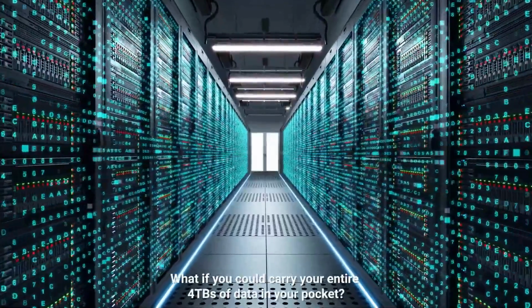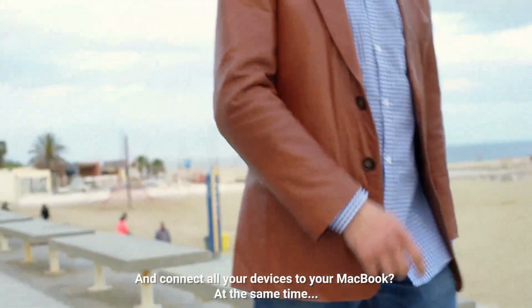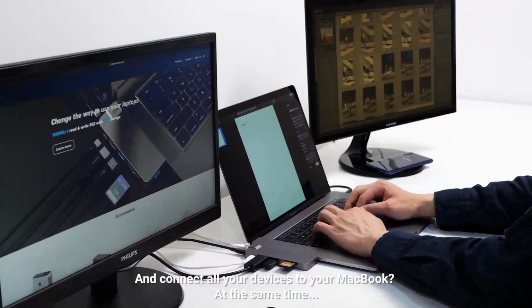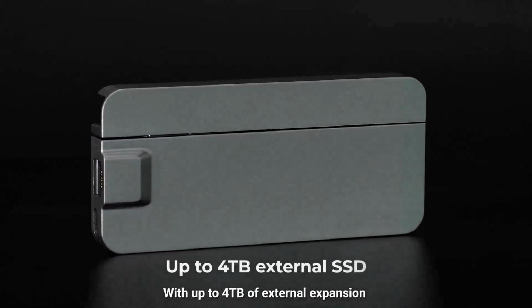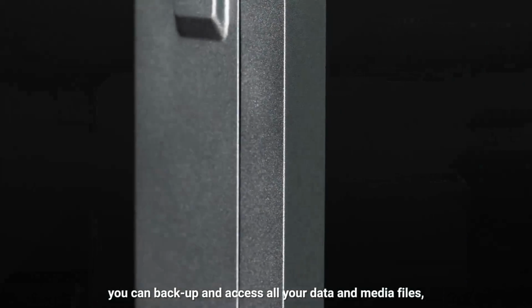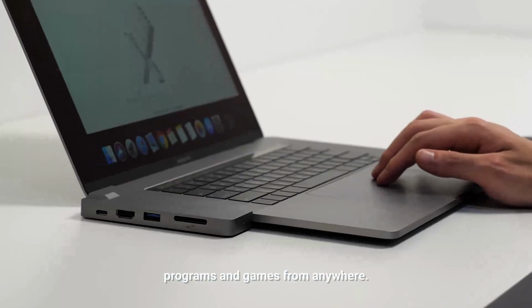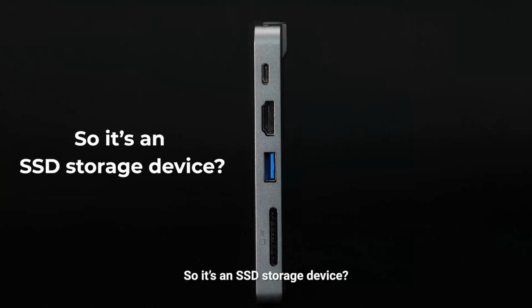What if you could carry your entire 4 terabytes of data in your pocket and connect all your devices to your MacBook at the same time? Meet TurboHub. With up to 4 terabytes of external expansion, you can back up and access all your data and media files, programs, and games from anywhere. So, it's an SSD storage device?